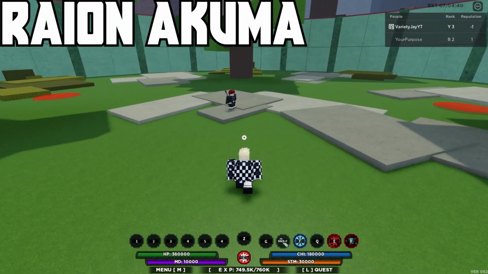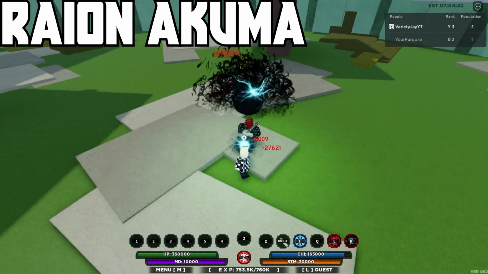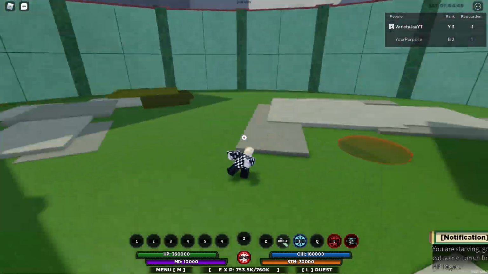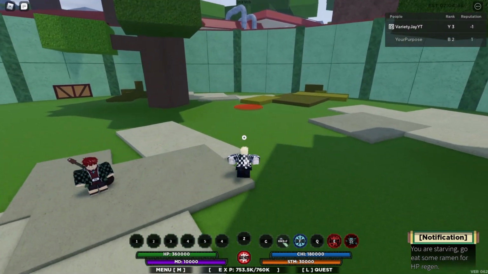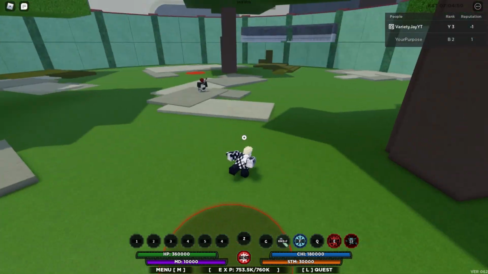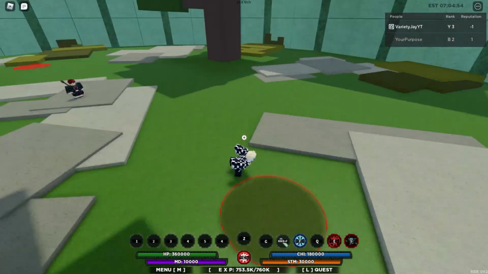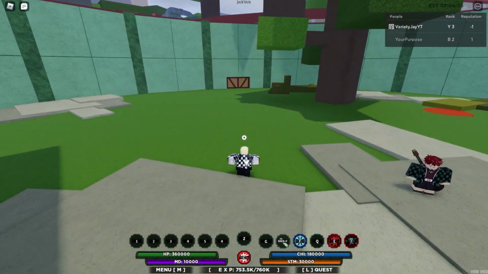Now, here's everyone's favorite Raion Akuma. I feel like the Chidori of Raion does quite a bit of damage. It's about 40k out of mode, but it should stun. It should stun like the other Chidori does, maybe for about 0.5 seconds. It would make the move very useful to use, simply because it'll actually be good if you add a slight stun to it.